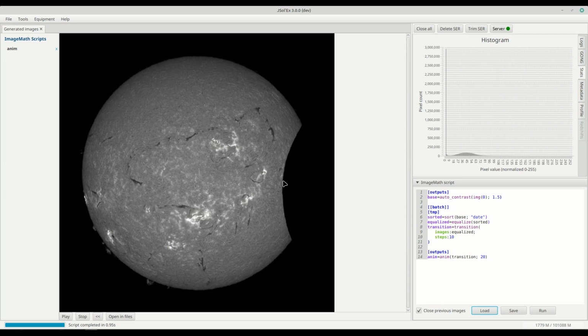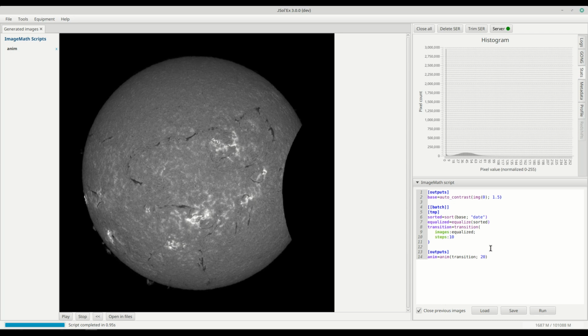It was not precise because there were some clouds, so sometimes I just skipped some frames, etc. But what I can do now is use this transition method, and what it takes is the list of images that we have as an input, and then it generates 10 images between each of them. And you see that in this method call, I basically used the named arguments, like the list of images that I want to use, the number of steps, and then the transition.